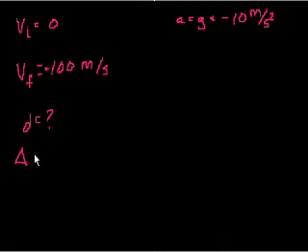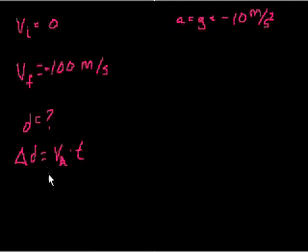So change in distance is equal to the average velocity. And when you learned this in middle school or wherever, or probably even elementary school, you didn't say average velocity, because you always assumed velocity was constant. So the average and the instantaneous velocity was kind of the same thing. But now, since the velocity is changing, we're going to say the average velocity. So the change in distance is equal to the average velocity times time. And this should be intuitive to you at this point.